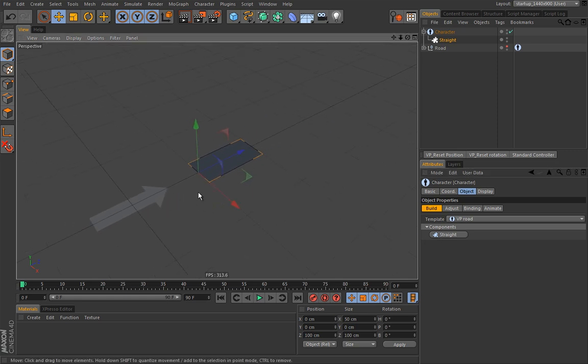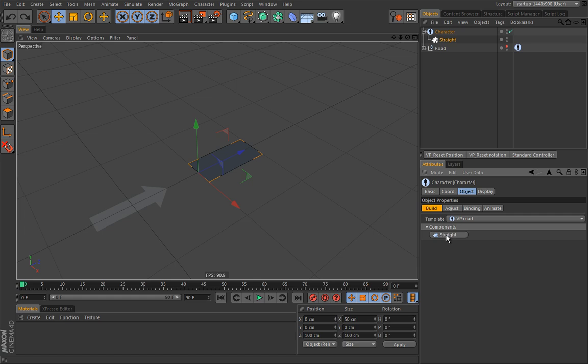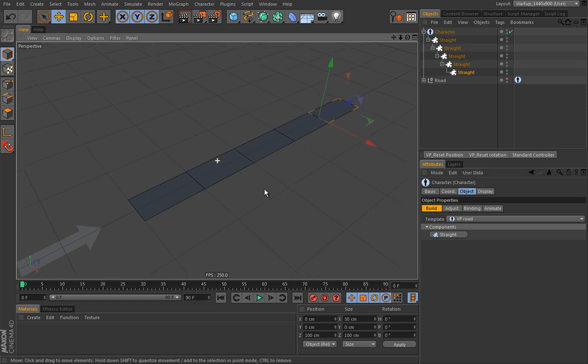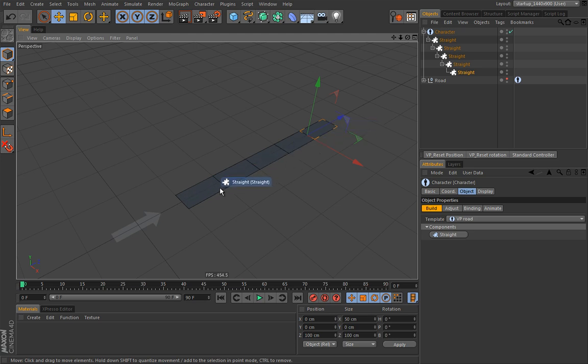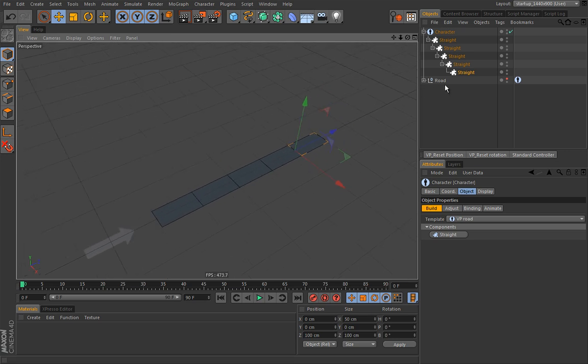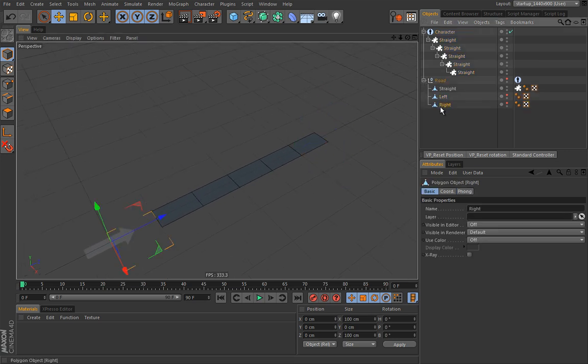So initially our guy is offset by 100 centimeters. Now if I hit this guy once again, it will actually do what I want. So it will stack them as it should. So we now effectively have a straight road, the ability to create a road with a button click. So a nice reusable asset. But this gap at the beginning is a pretty big problem, and we should solve that, because once we will be adding different components, so this left and right guy, they will also have to have that offset rule, otherwise we will have problems also.